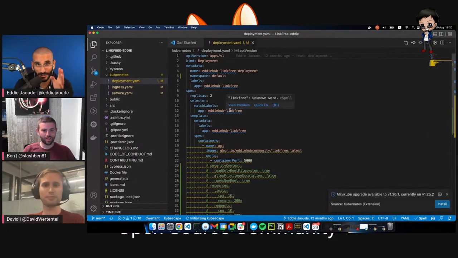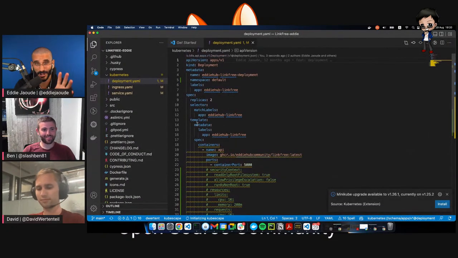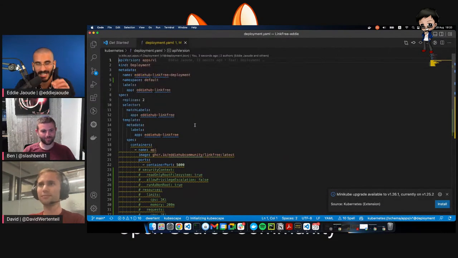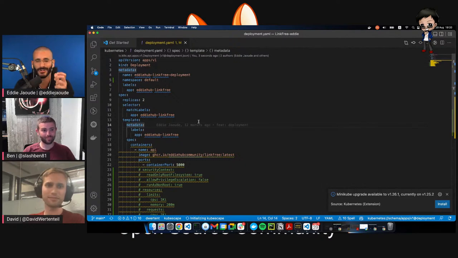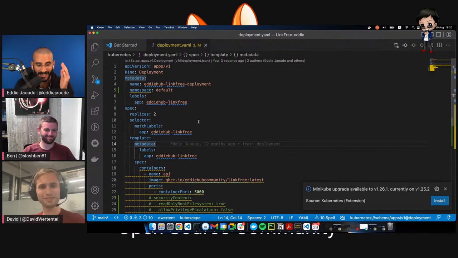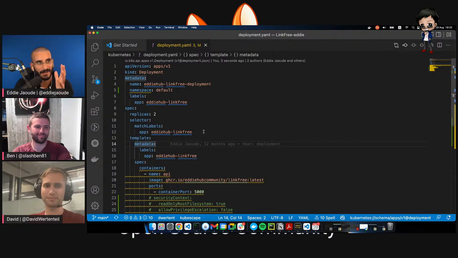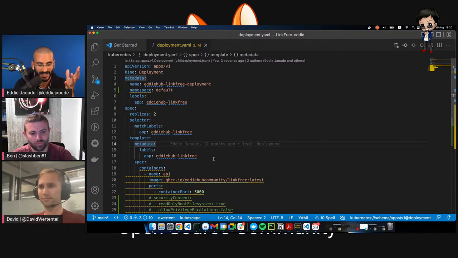Perfect. Everyone watching, pay attention, because this not only adds value to a project, it's a great way to contribute to a project. Trust me, the maintainers will love you for it. They have documentation on how to do it. You don't need to be a Kubernetes expert, which makes it a really great way for people to get started with a community, with a project, or with Kubernetes. Any questions you can ask. We will share more links later on how to reach out to the Kubescape team. Sorry, carry on.